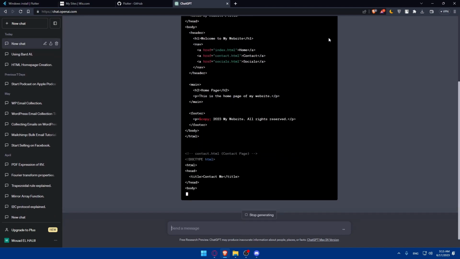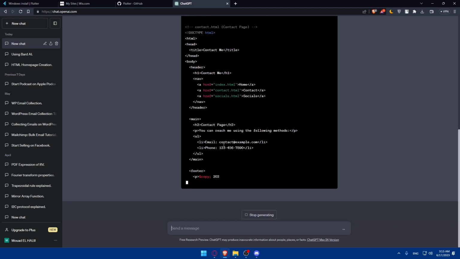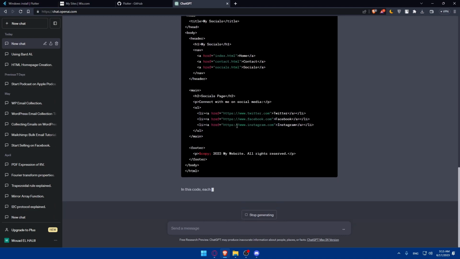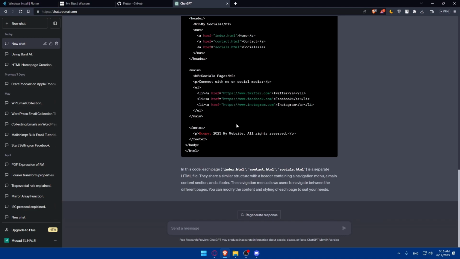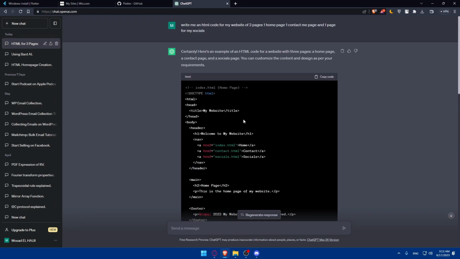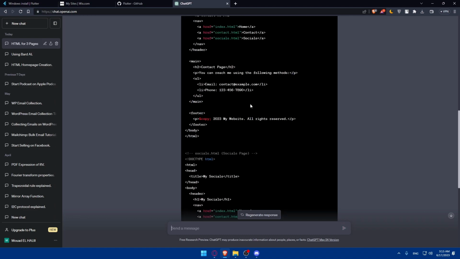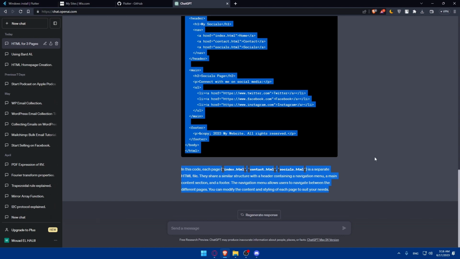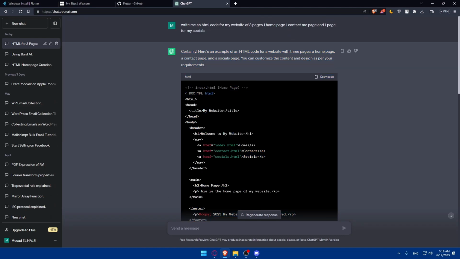Once he's done, you'll be able to copy the code, as you can see. So he will finish the code, copy it, and go and use it wherever you want. Of course, he will be able to write any code that you want, not just HTML. So go and choose whatever suits you. And of course, you can even go and ask him to edit some of the code that you didn't like, as an example. And he even explains some things here, and you'll be normally good to go.